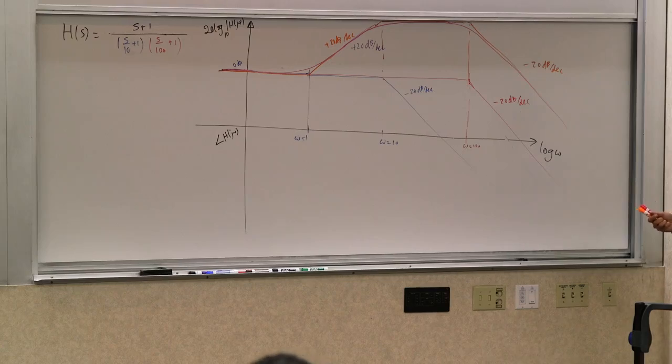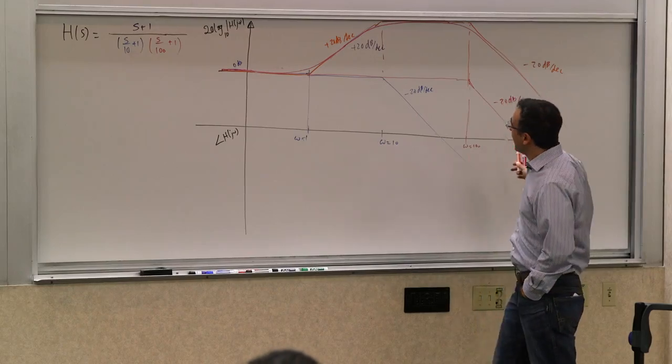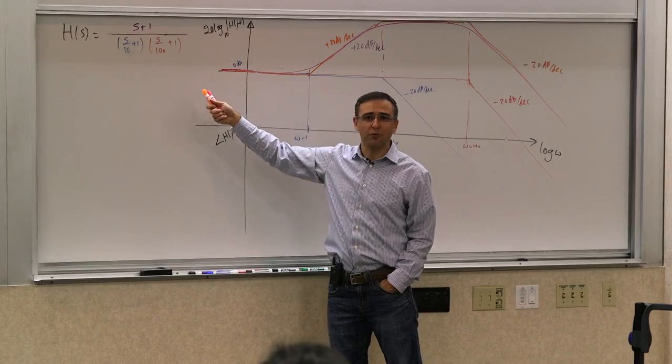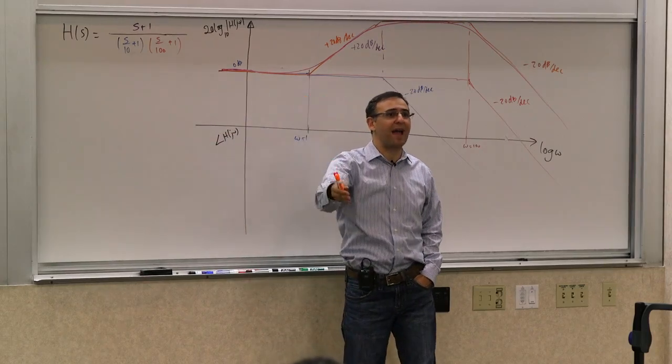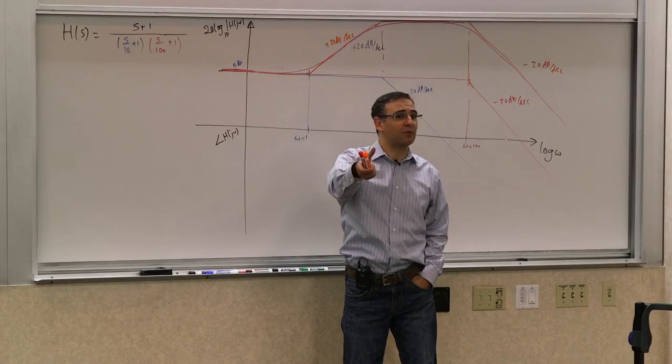So what does this tell you? Now, this is just maybe an exercise. Well, what is this for? What does it do, right? What does it tell you? It tells you that at frequencies below omega 1, this system does nothing to them. The output and the input have the same magnitude. So it doesn't attenuate anything, right, or amplify.